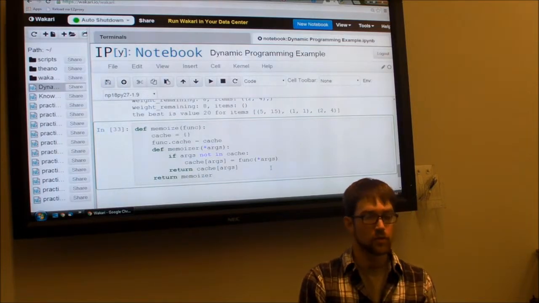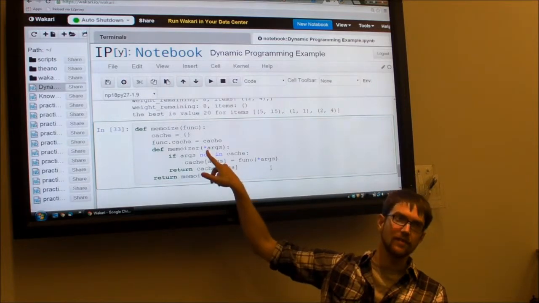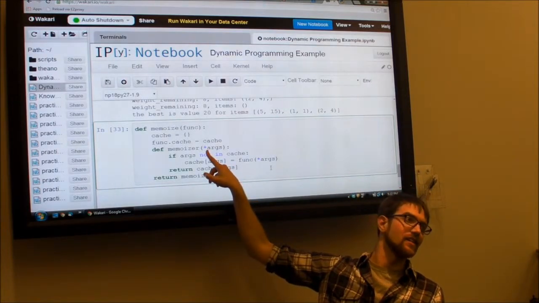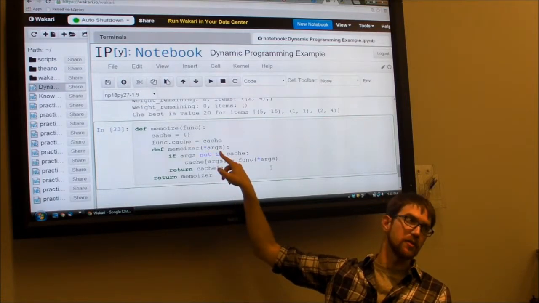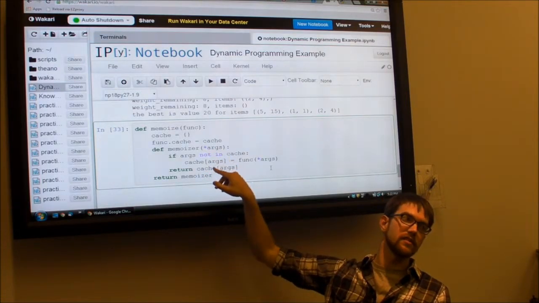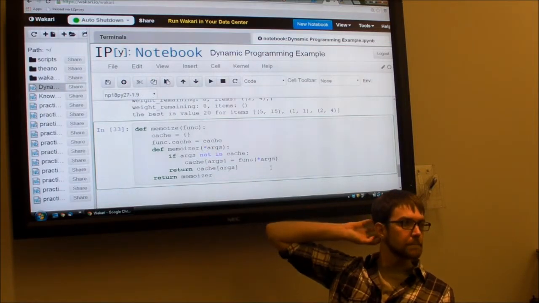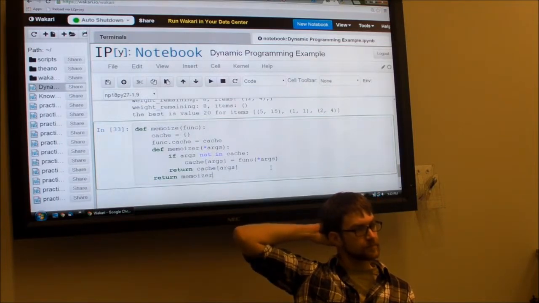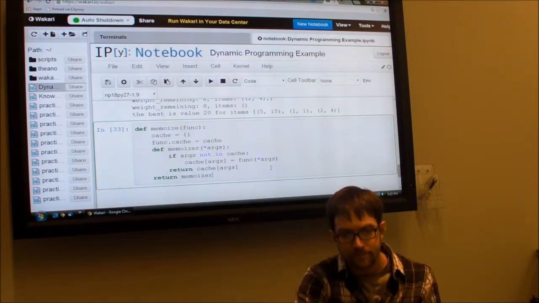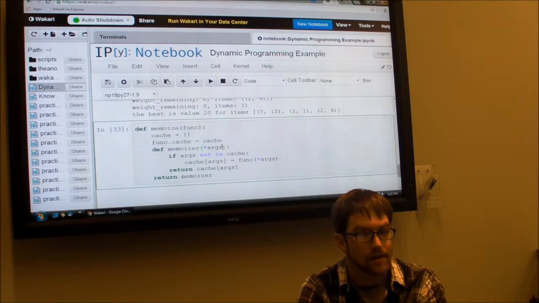And so what's the star for again? So the star is what makes this the equivalent of a vararg, where you have a variable number of inputs. Oh, okay. And so this will take all of the positional arguments and put them in a tuple that you refer to as args. So let's say you were writing this, and Python has args and keyword args, right? So would you have to write explicitly to cache both? Yes.